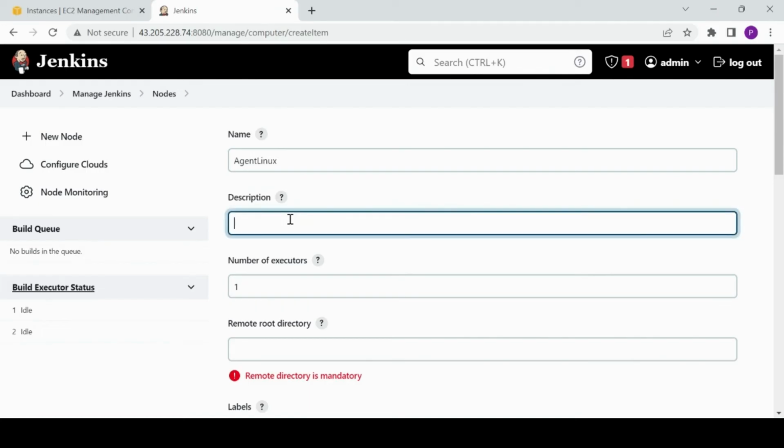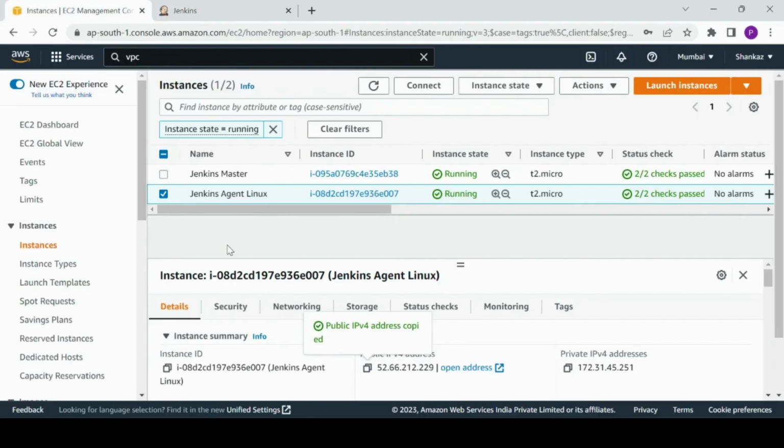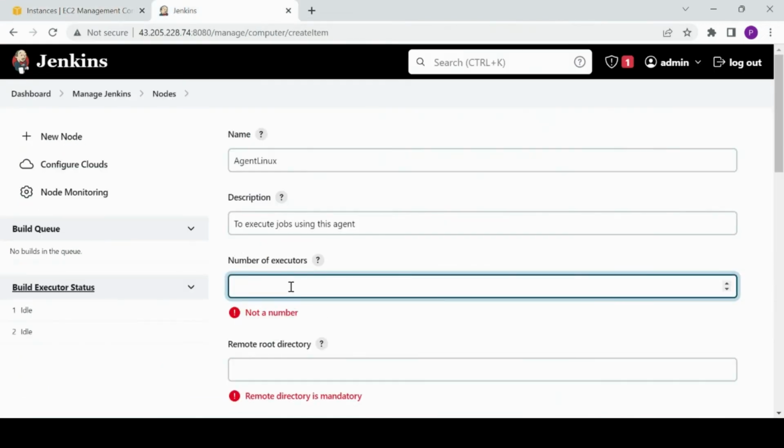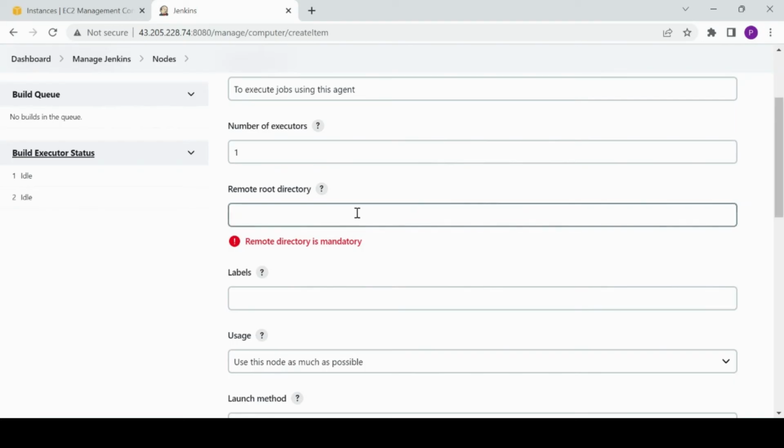Agent description: execute jobs using this agent. Number of executors should be the vCPU based on the instance type. So if it is T2 micro, you can specify the number of vCPUs here, but I am not specifying anything other than one because I just need to show you how you can enable it.